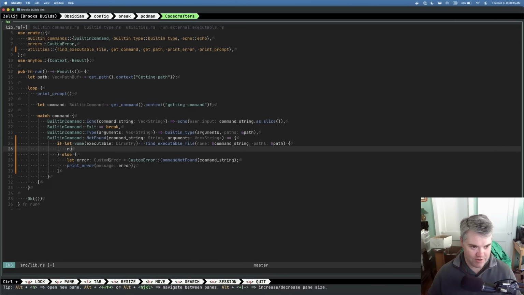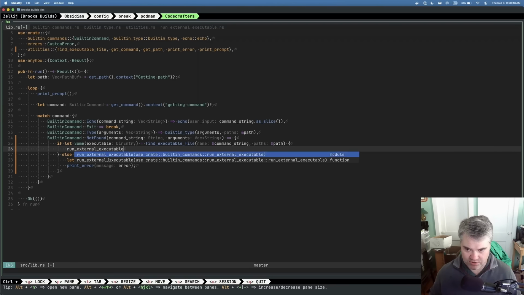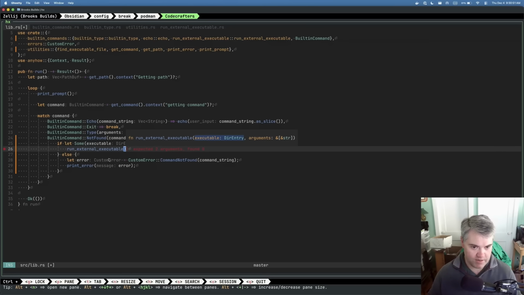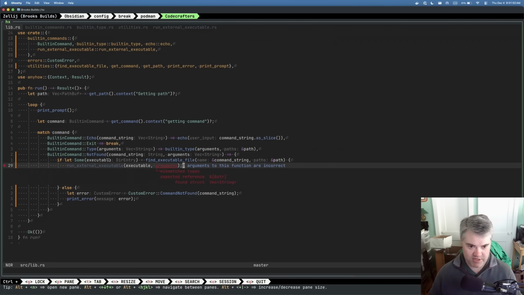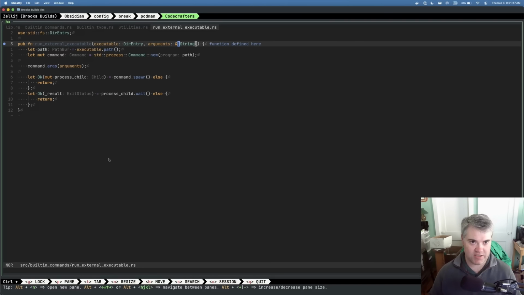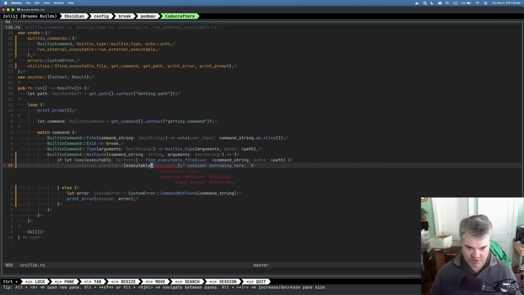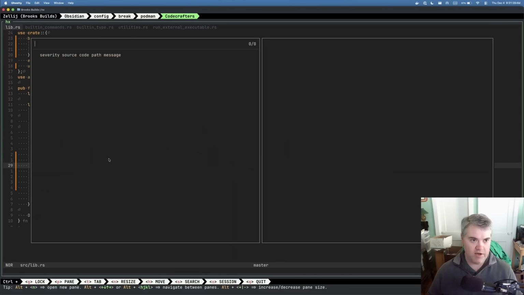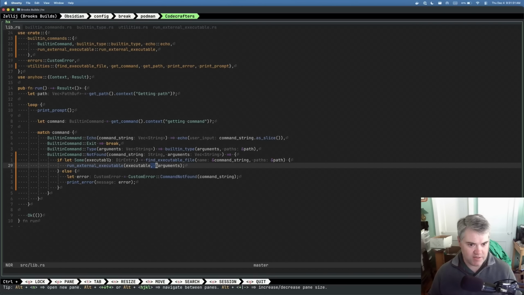We're going to pass in the executable, and we're going to pass in the arguments, and that's pretty much it. Yeah, okay. I was afraid of that. So that has to be strings. It's an array slice of strings, and I do need it to be a reference here. That's fine. Okay. And I think everything works the exact same way that it did before.